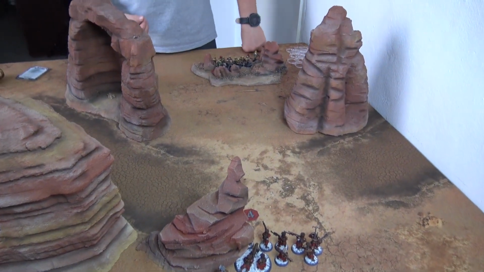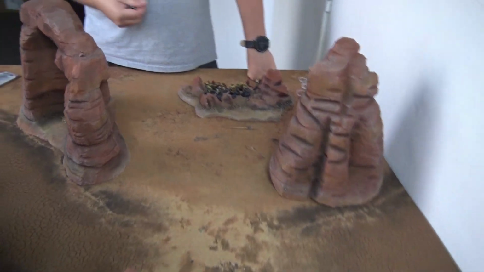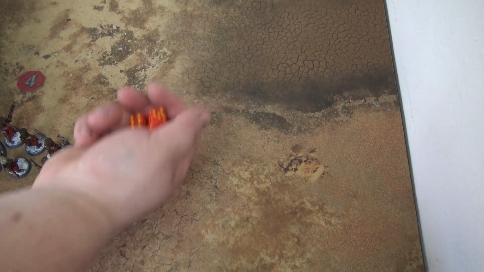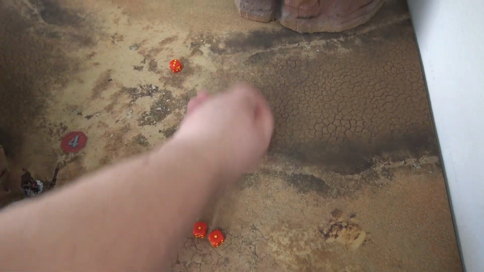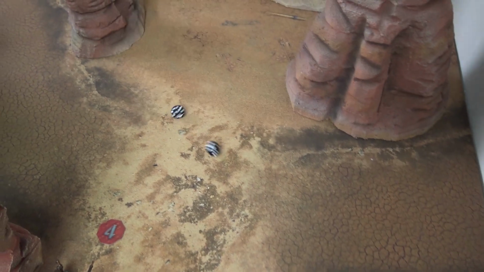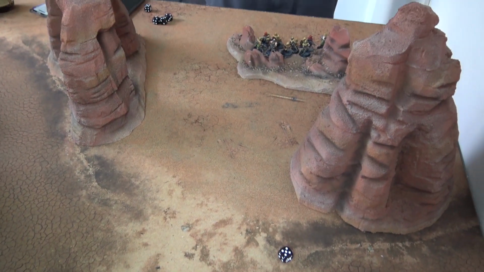You lost one there, so that will be one fewer lasgun shot. Yes, so 7 lasguns, hitting on 4s and wounding on 4s, rerolling 1s, 2 saves. He saves, I'm in the cover, so saving on 5 plus. One guard, one cultist is dead.